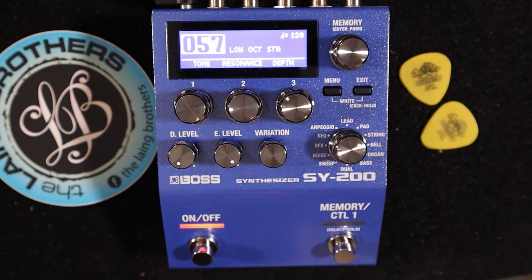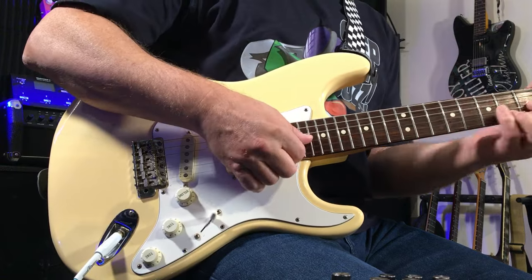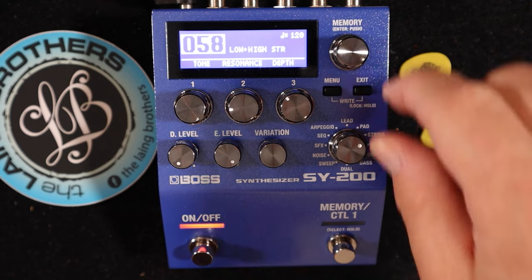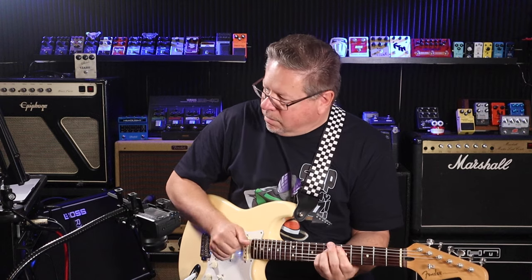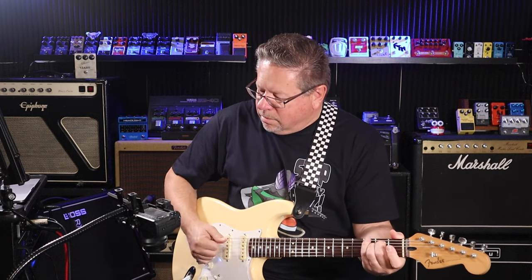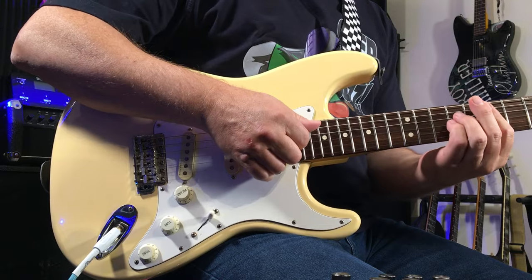Once again, variations for each patch. Low and high string patch. Light strings.